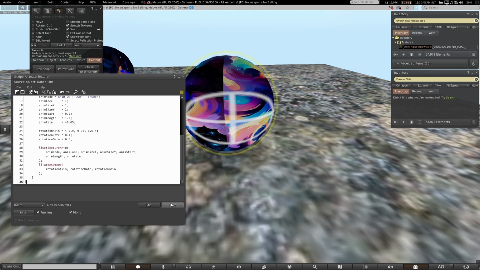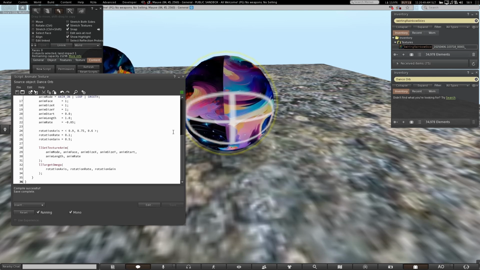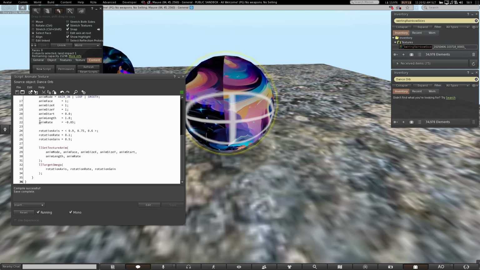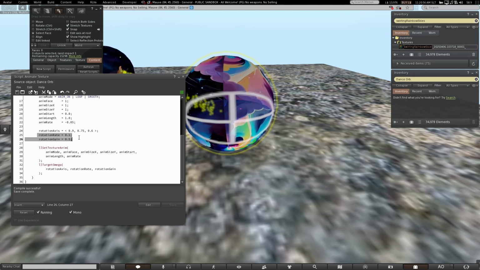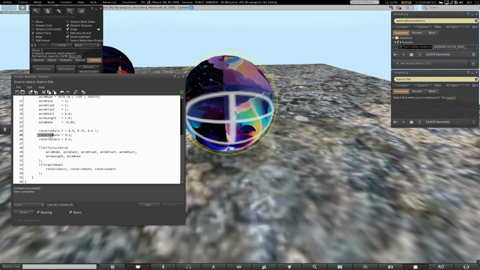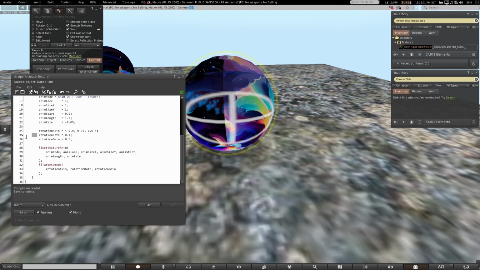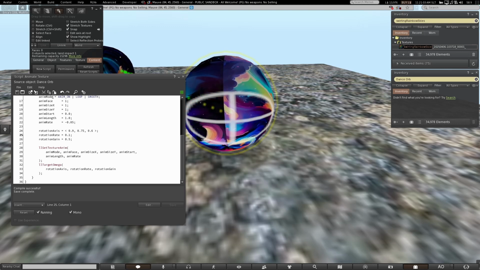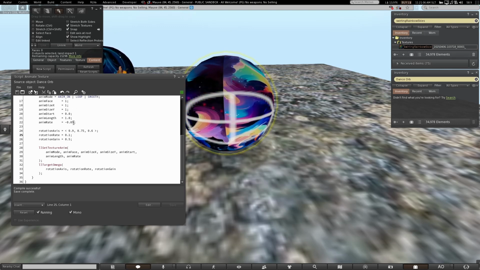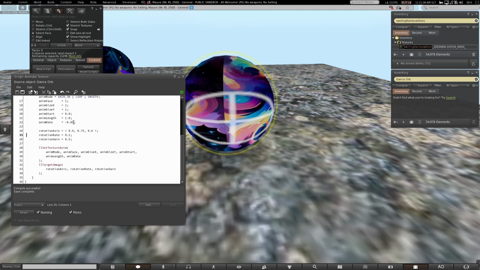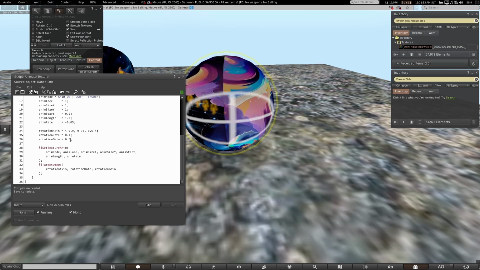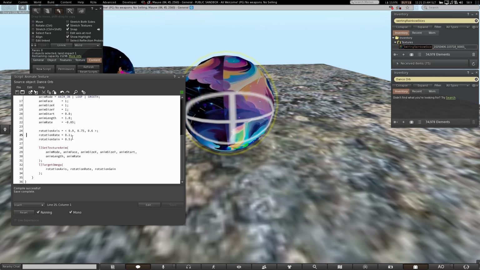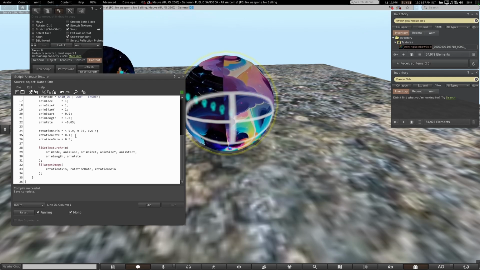From here, all we need to do now is just save. And now you see the script start to move. And let me point out, in the text I have animRate, rotationRate, and rotationGain. These are two different types of rotation. The animRate is the texture itself, and you can change the speed of it here, make it slower or faster, going up and down. The rotationRate and rotationGain control the speed of the prim, which you're not seeing move yet.